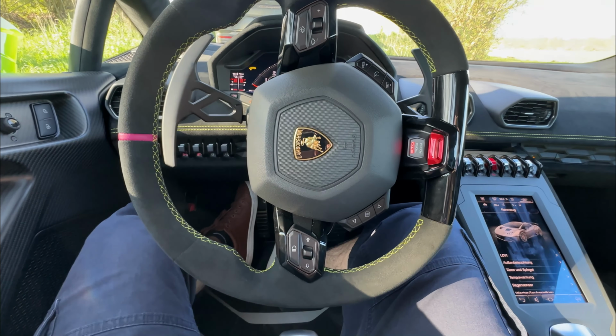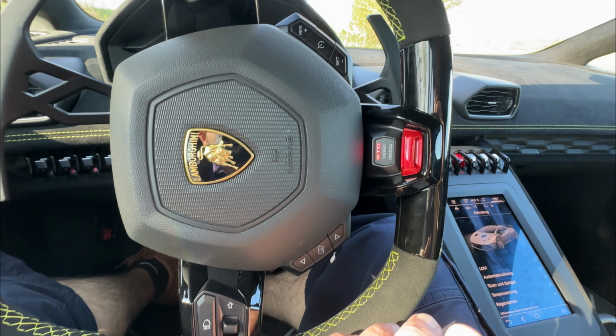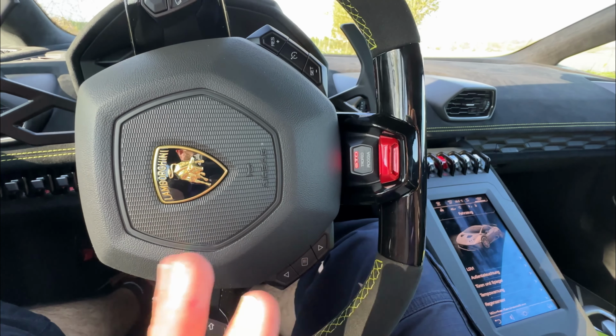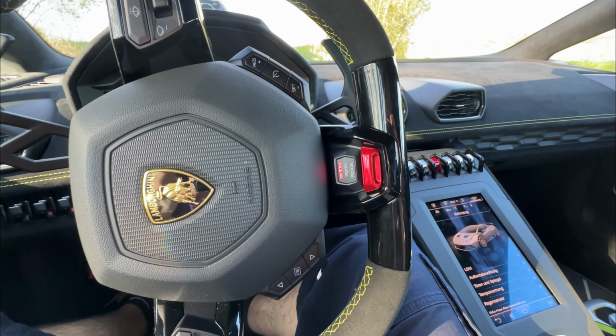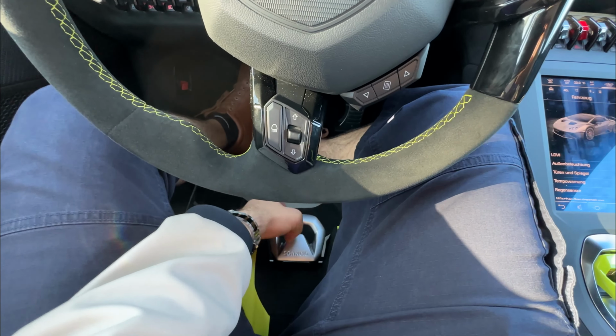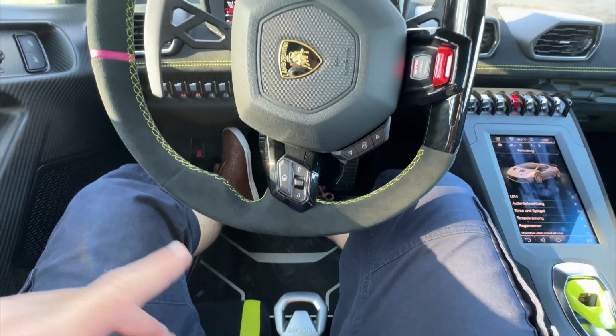This is our steering wheel. We have the STO mode, which is street. We have the Trofeo, which is like the race mode. And we have Pioggia, which is for rain. So I suggest we take it out for a drive. Seats are not electrical. We adjust them like this. Yep. Let's take it out for a drive now.